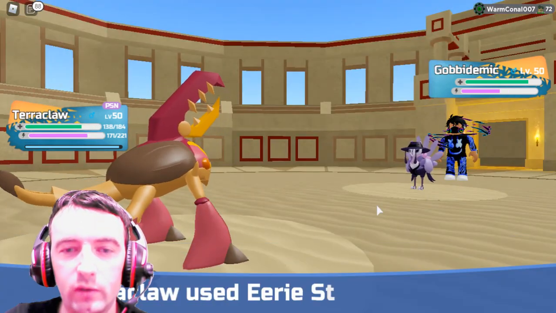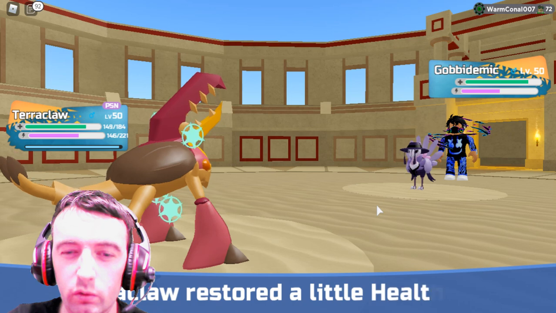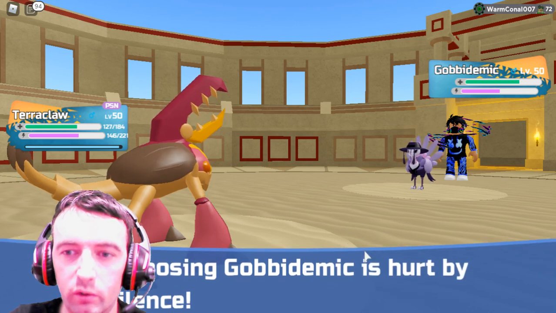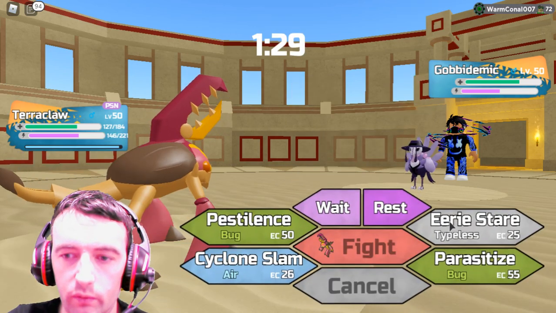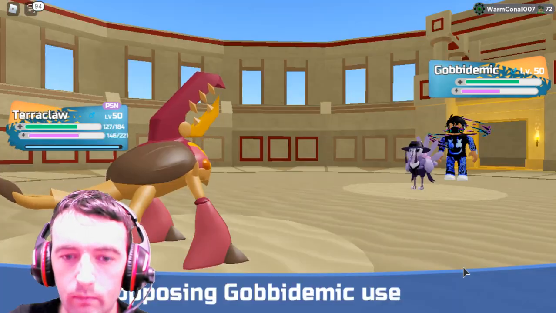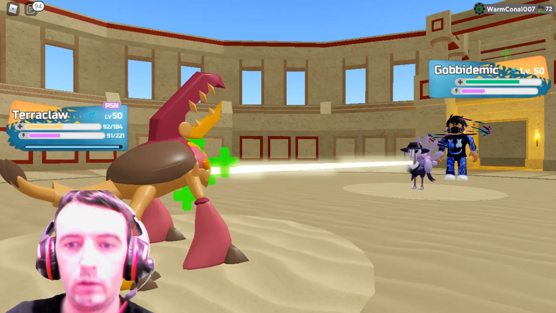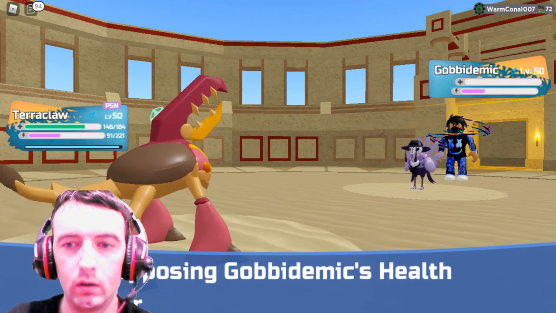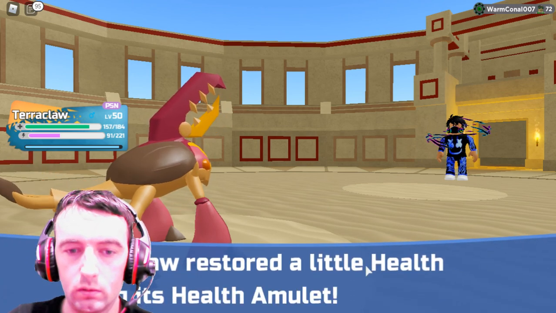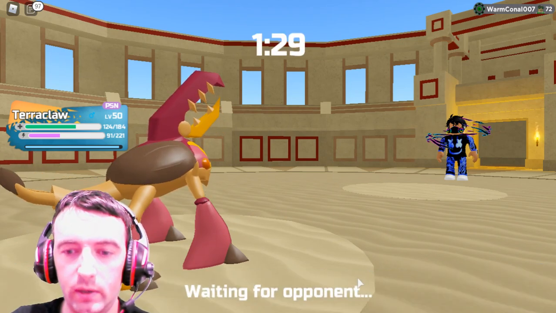Can't remember if Gobademic gets access to provoke. Kind of think it does, if memory serves. Run on provoke could be really good on Gobademic because it's so quick. It can kind of deal with anything that's thrown at it. Let's go for Parasitize now. Dropped its melee defense down, dropped its speed down. Come on. Beautiful. And Gobademic goes down. With a poison on Terraclaw, so we've still got Gobademic held back.